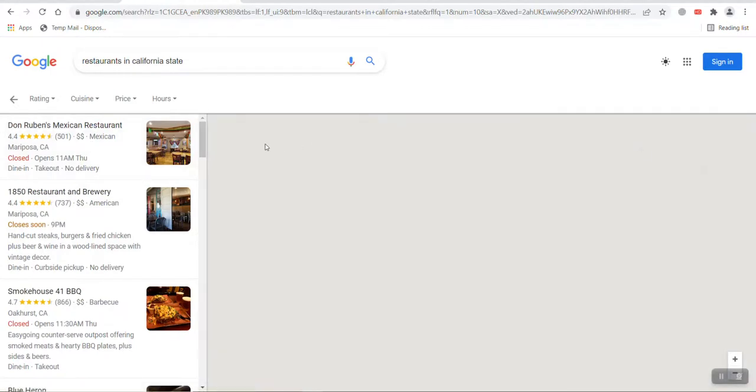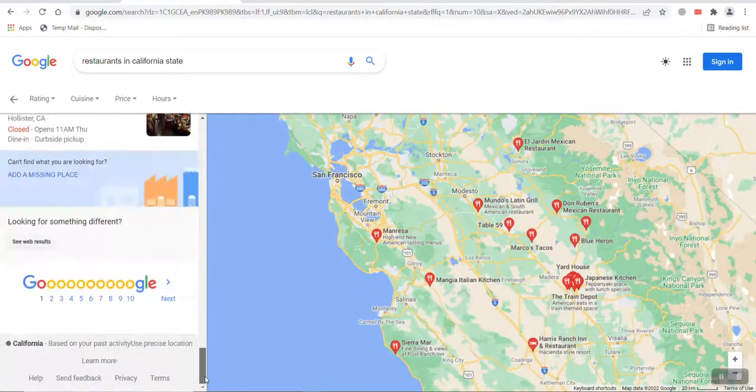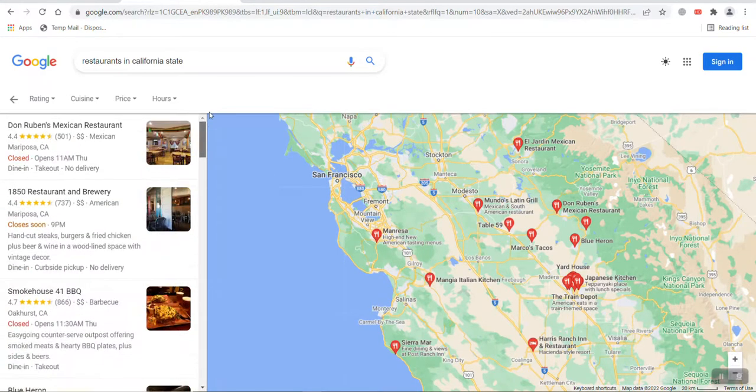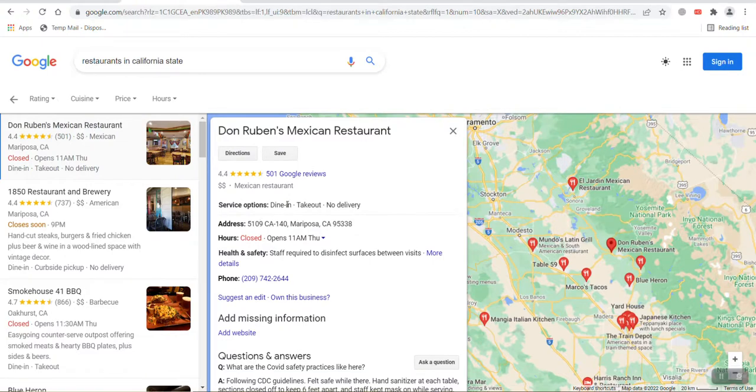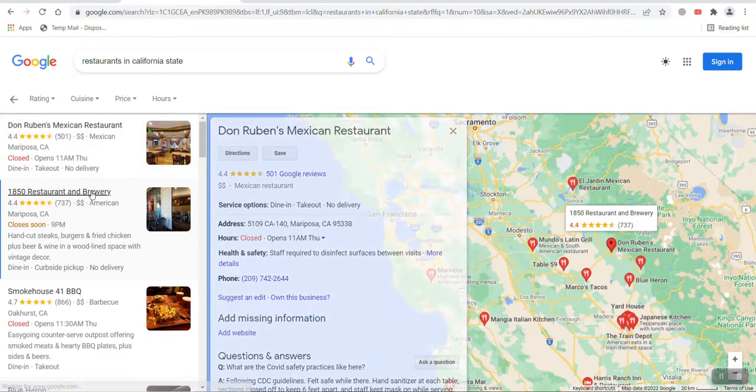After that guys, now you can see we have found a lot of data from here. There is plenty of data available here. So guys, now you have to click on the first restaurant. After clicking on that, you can see there is no website available for this business, so you should not collect data from that, because the client instructed us that we have to find the website also. I don't want to waste my time finding this website and doing other things, so just leave that and come to the next entry.